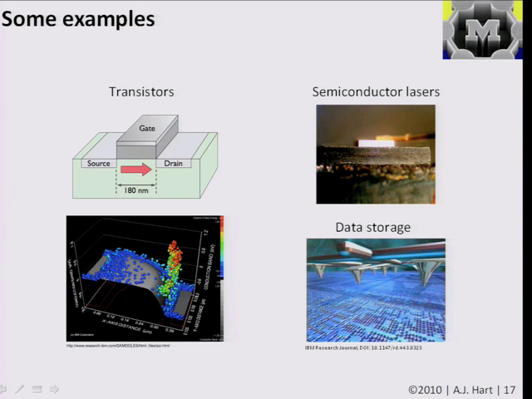Other examples you'll see are, say, semiconductor lasers, multiple layers of thin films, where there's a lot of heat generated. And data storage, like this idea from IBM called the millipede, where you have all these little tips on this thermal phase change material. You'll bring the tip down, and it will apply a little bit of heat and make a little pocket. And this might be just a few nanometers. So it's like this little bug crawling over, making little spots. So these are all cases where you wouldn't be able to use the diffusion law.